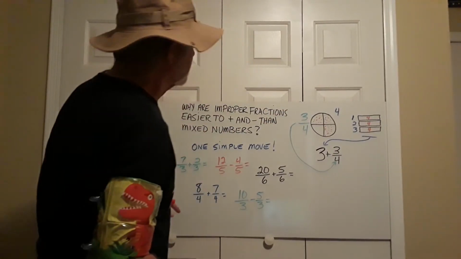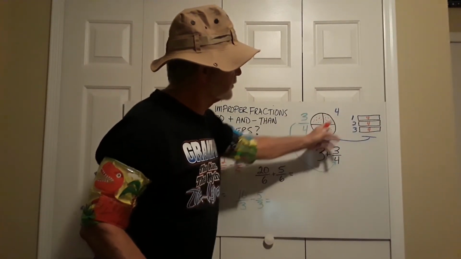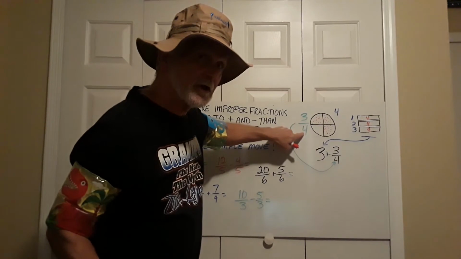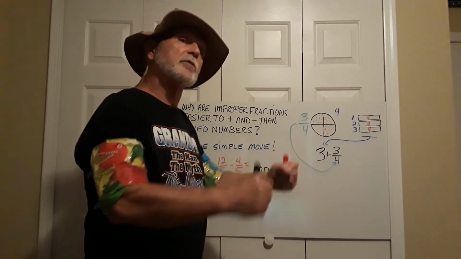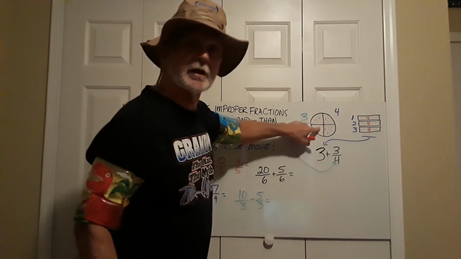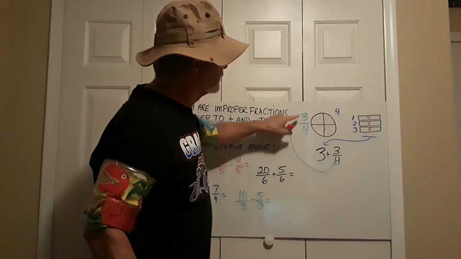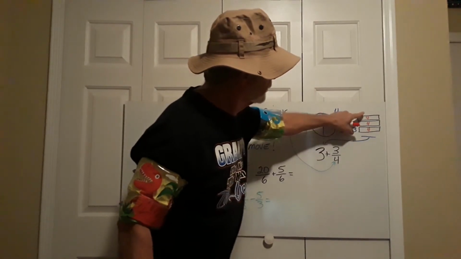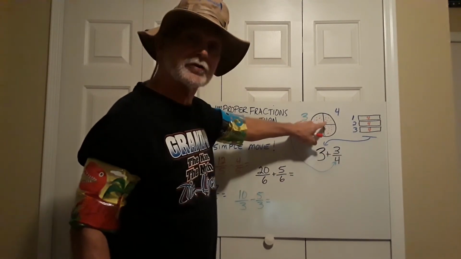I already checked this out, and we were talking about 3 boxes of pizza, actually 4 boxes of pizza, but 3 of them unopened. There's 4 slices in each one, and we know that because of the denominator. And this was the one that was open. This was the one that was on top in the seat beside me when I drove it to the pizza party. And okay, that's the piece that I had. So this is 3 out of 4. Out of 4 slices, that's 3/4. This is the definition of a mixed number. It's a whole number, there's 3 whole pizzas over here, plus a proper fraction. And that's what we have.